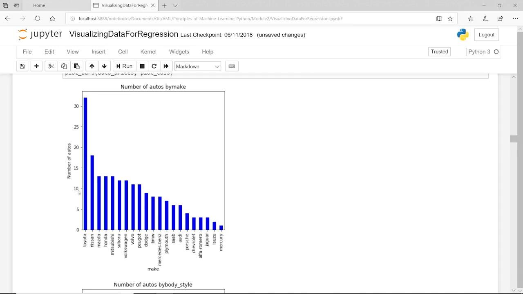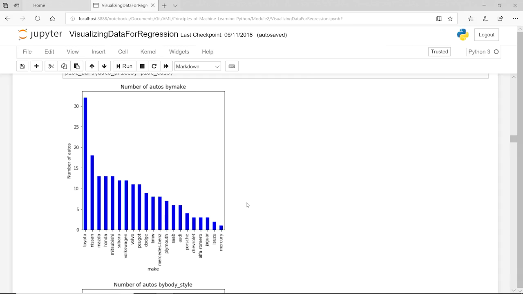And you can see it automatically rotated the text so I don't have overlapping text. I can right away see that Toyotas are the most frequent cars in that data set. Nissan's the next, and Mercury is the least. And notice that this was ordered. It's an ordered bar chart.